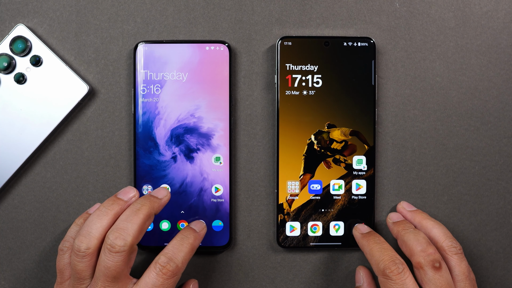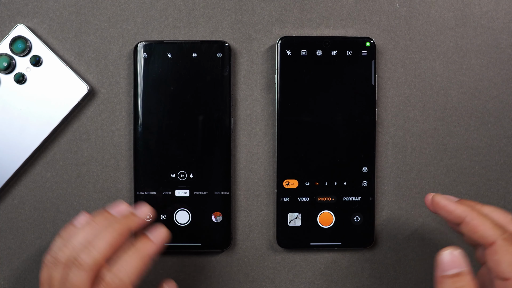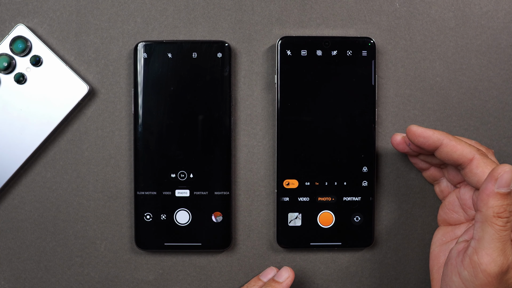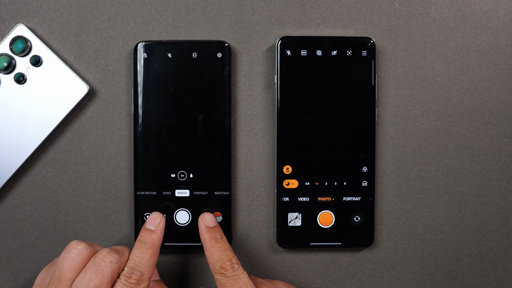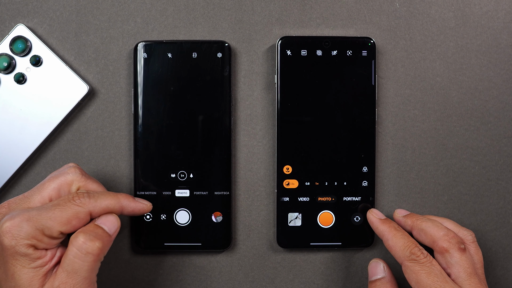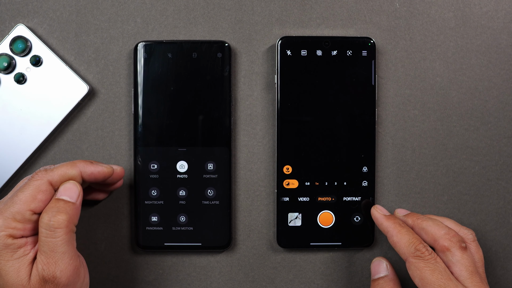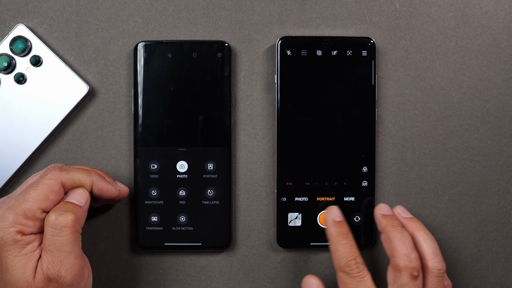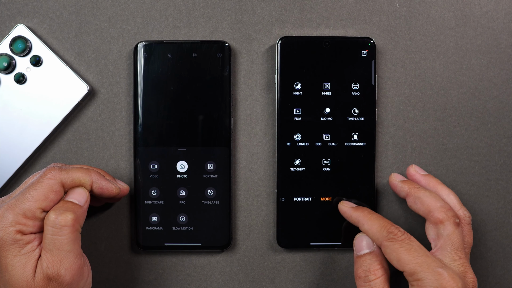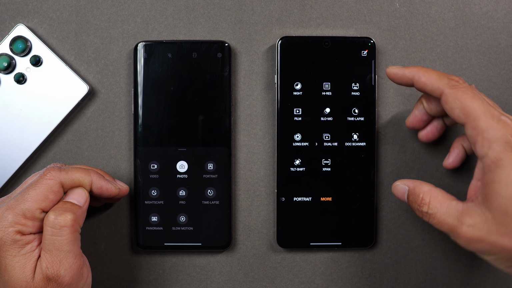Another major change they have brought is in the camera UI. I personally do like the camera UI present on OxygenOS 15 compared to OxygenOS 11. But there was one gesture which I really want them to add on OxygenOS 15. That was, you could swipe up towards the top side to have more shooting modes. But on OxygenOS 15, we just have to go towards the right hand side to the more tab, and then we have these options. So I hope OnePlus adds this simple gesture here also. The new camera UI seems to be a lot better.